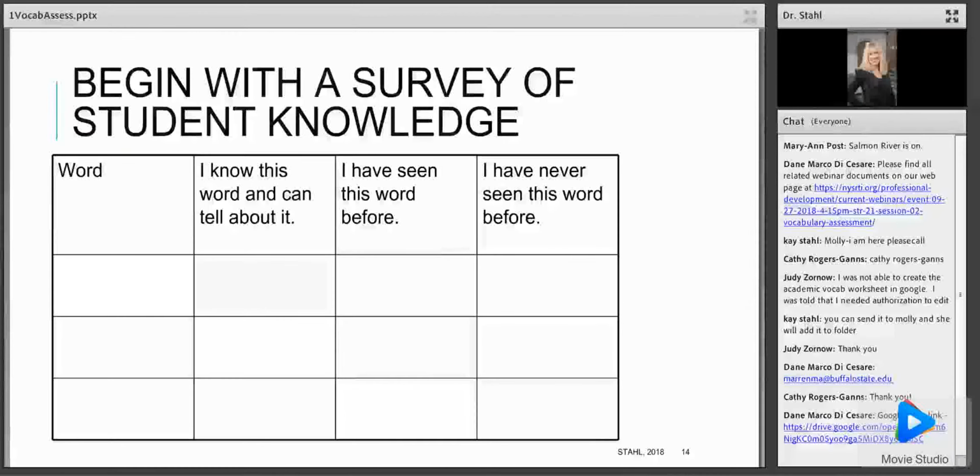So whenever we begin a unit, we want to begin with a survey of student knowledge, all right? And these are, first of all, research validated. If you lower kids' level of concern and let them know that we're not doing this for a grade, this is for me to see how much of the vocabulary you know and how deeply I need to teach these words that we're going to find in our unit, then kids are pretty honest. The evidence from a lot of research on these has been around for a long time.